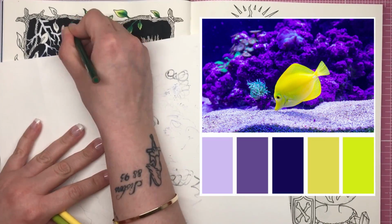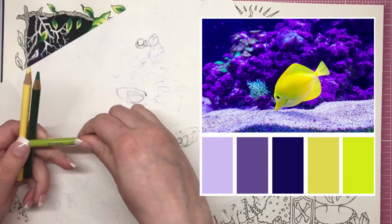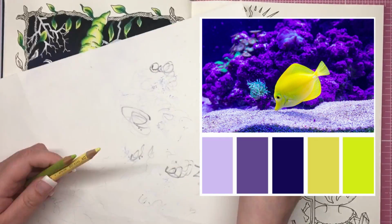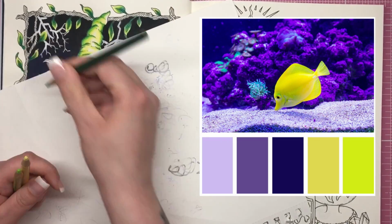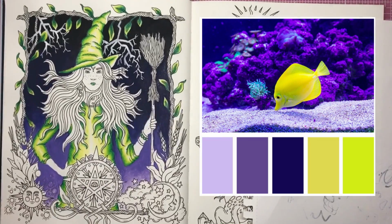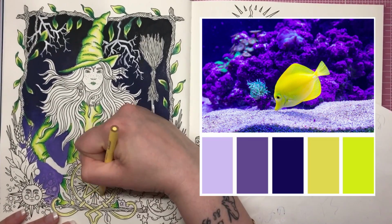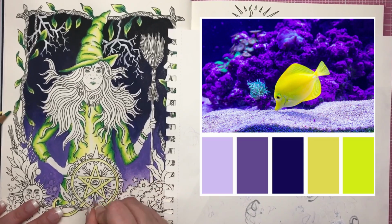So it is advisable if you are using things like neo colours or pretty much anything, to be honest. Markers are okay, but if you're using pencil or some sort of water-based media, pastels, anything like that, it is advisable just to use a piece of scrap paper to lean the edge of your hand on so that you don't smudge anything. And I've luckily remembered to do that this time.